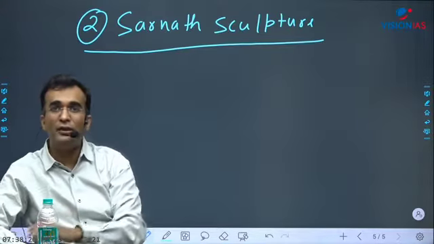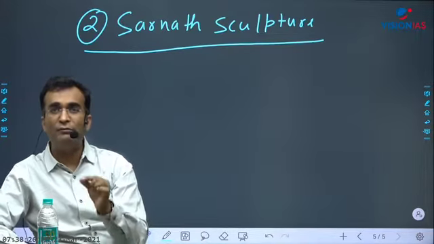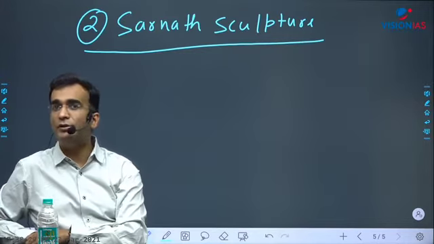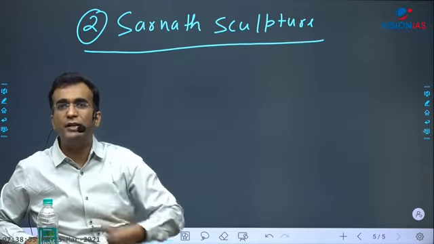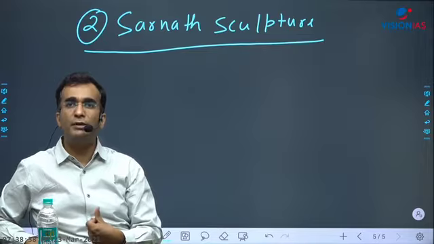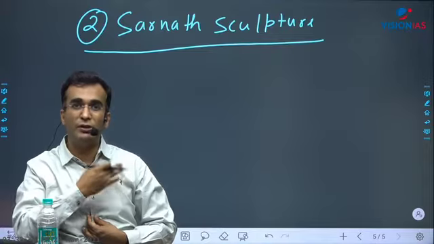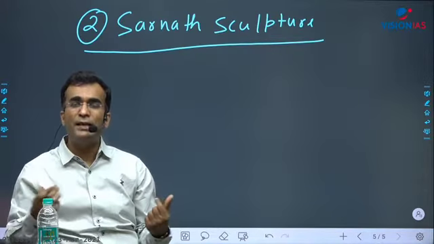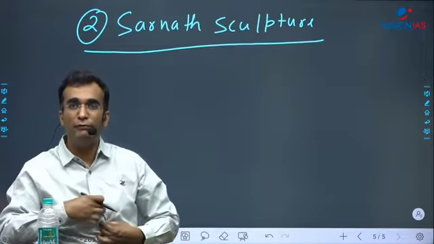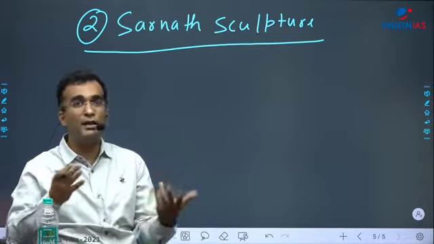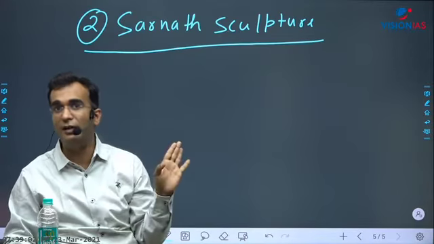Moreover, as I said to you, the iconography was closer to the Mathura with some kind of new addition. So these new additions I will mention. For example, when you look at the Sarnath sculpture, you see that the cloth which Buddha is wearing is closer to a transparent nature. Because once they are depicting a cloth, they must be depicting what is there on the chest of the Buddha. So his nipples would be visible, meaning that the cloth is transparent. And then how will they depict the cloth? By the folding of the cloth. They will make the cloth with folds, so it will be clear that he is wearing a cloth, and if the chest part is visible, it means that a transparent cloth is there.